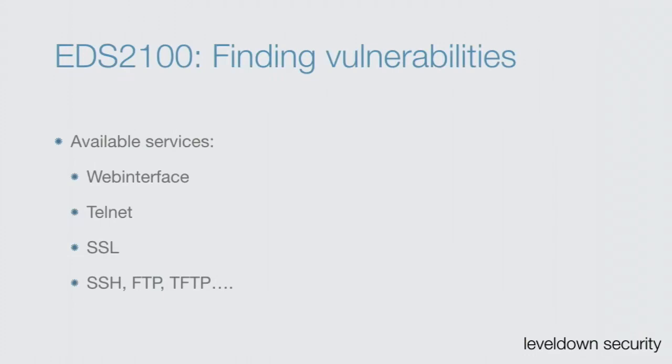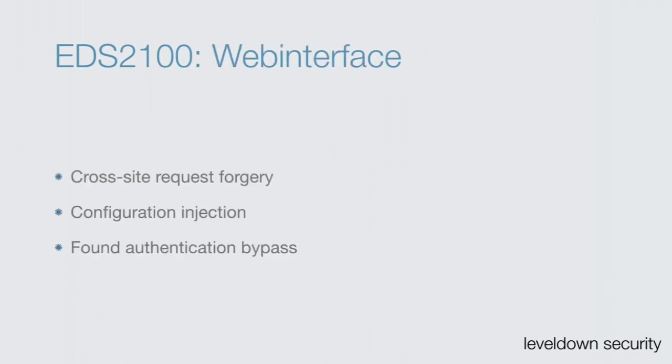and this device was the first one to really have strong security configuration options. At least there's a guide on how to really configure it securely, on what to do, on what not to do, and the web interface was also a bit more stable, and so I found cross-site request forgery, a configuration injection, and also an authentication bypass. No code execution or anything, just because it doesn't look like the system actually is executing commands or anything in a shell because it's custom.